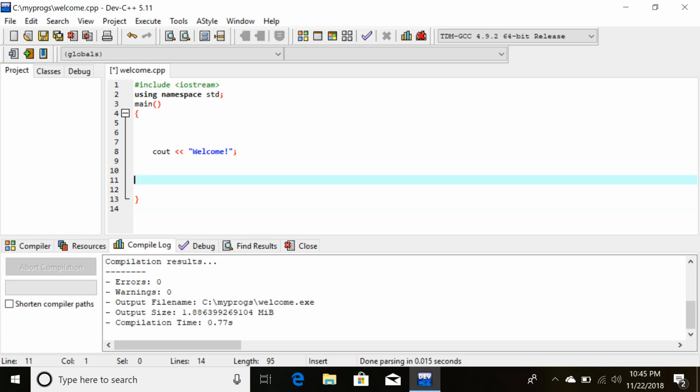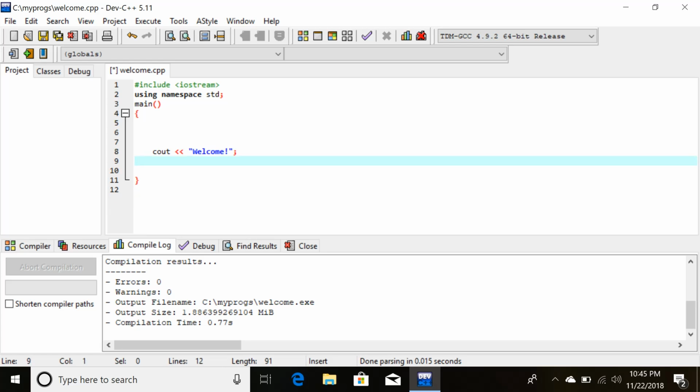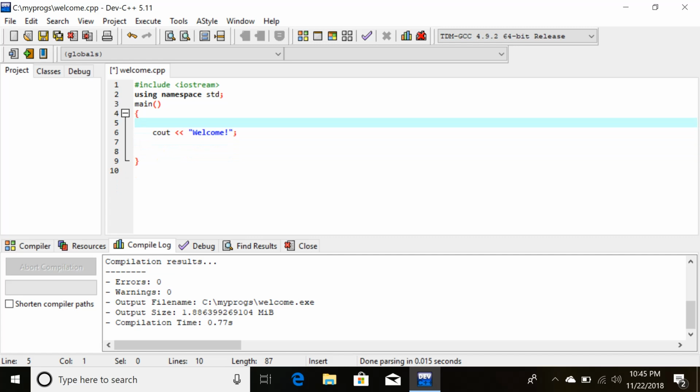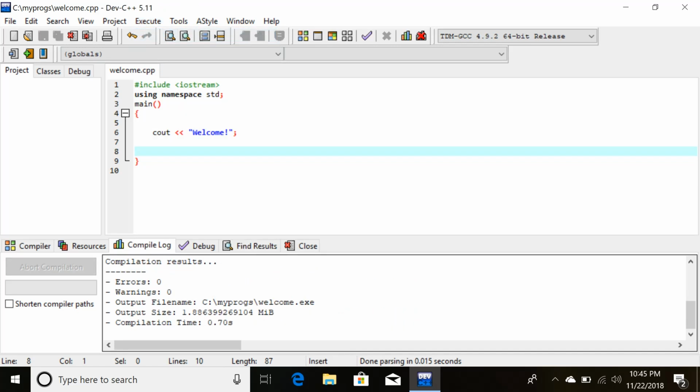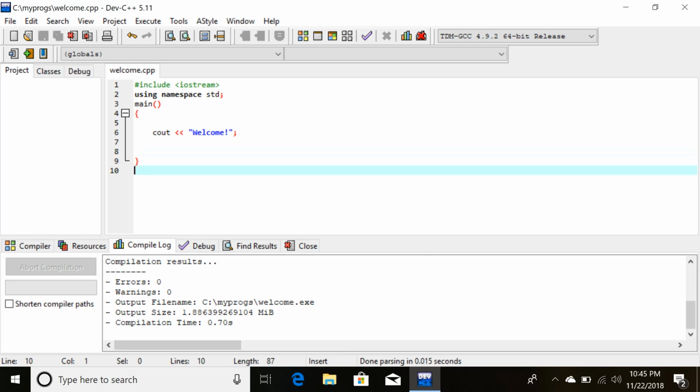Hi, welcome back. As I promised, I'll be explaining every single line of this code. But before that, I need you to look at the output of this program. If I execute it, like we had executed it, it has been compiled. Now where to look for the output? Where to see the output of this program?